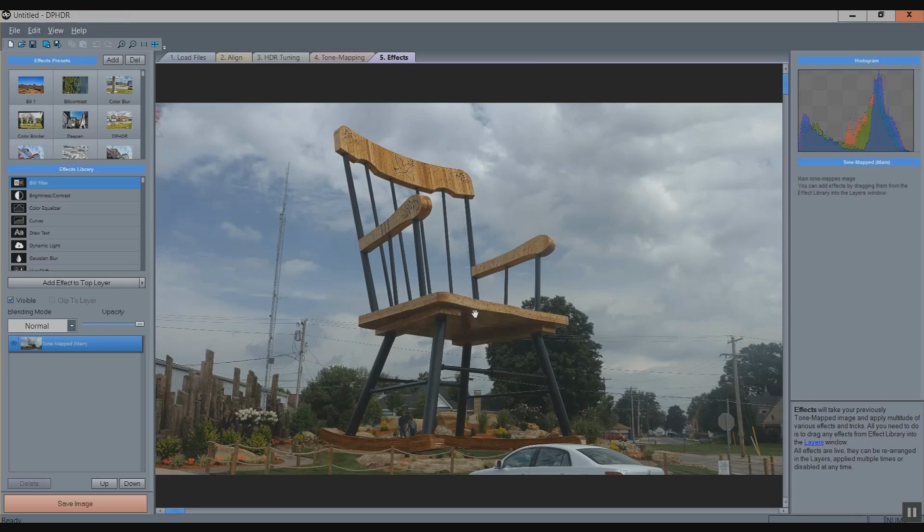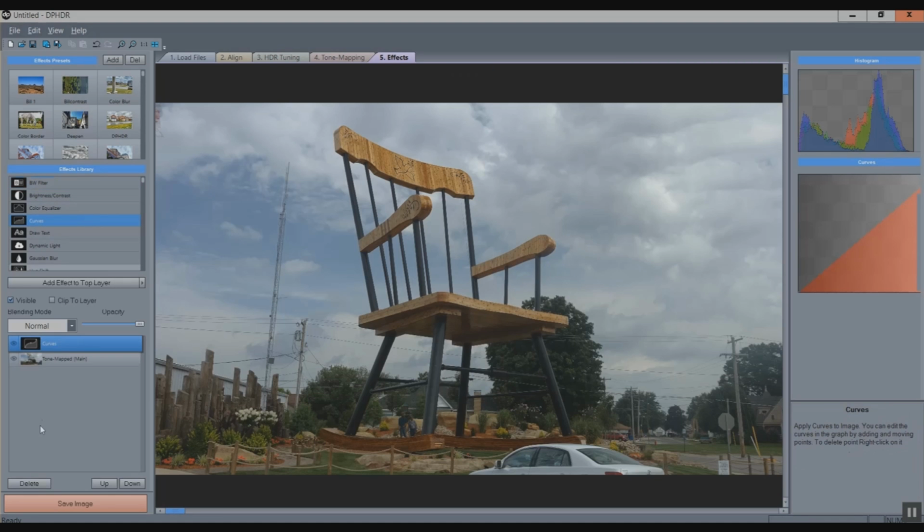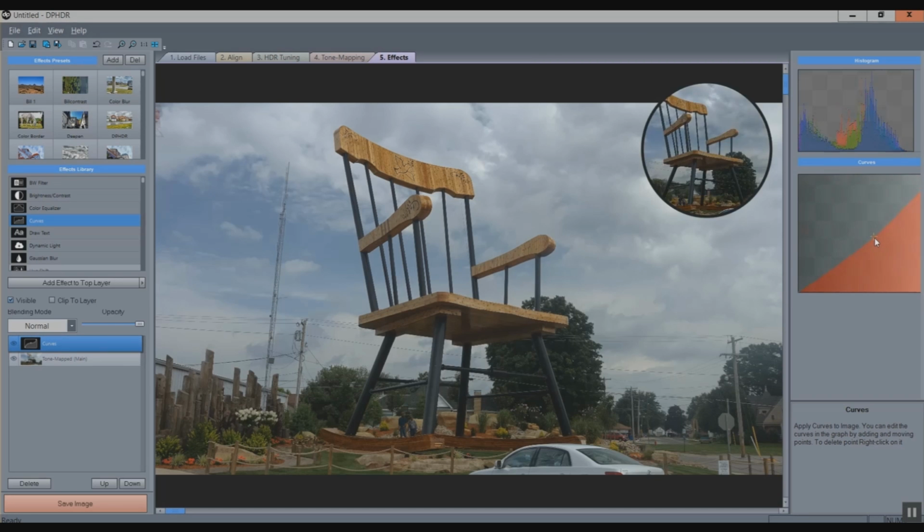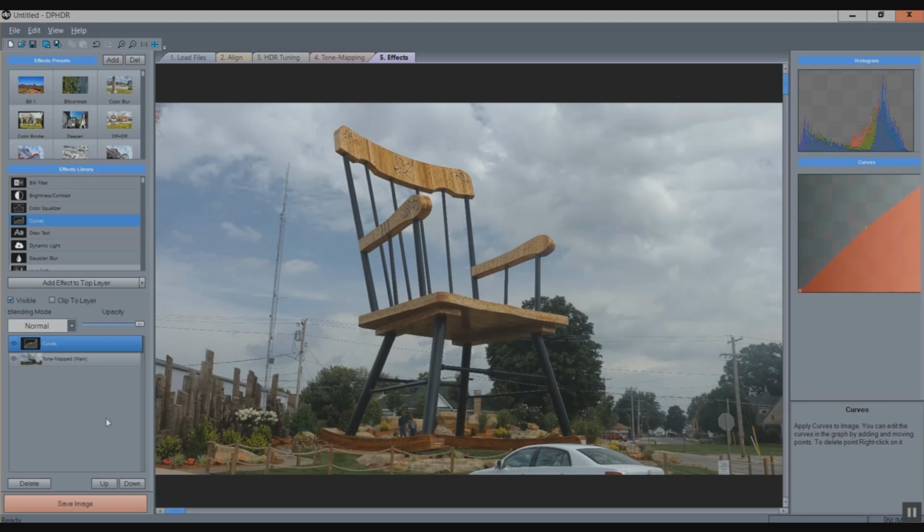And it takes a while. There we go. Now we're in this mode, see, and basically it's tone map mode, so there's nothing really being done to it in the effects here. So basically you can add all these different things. Let's say I want to do curves, double click it and it puts it down in your effects stuff, and then click that, and you could change your curves or whatever. I'm going to get rid of curves. And then if you like the way you adjusted your curves and you wanted to do something else and add it, you can add them all down in there and adjust them all the way you like.